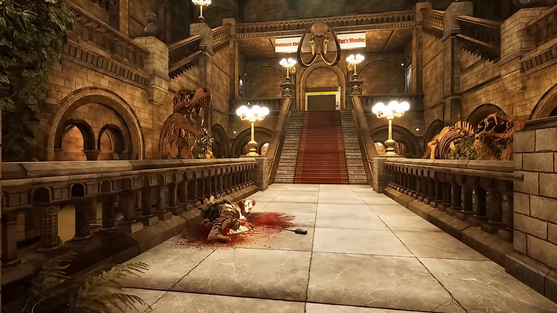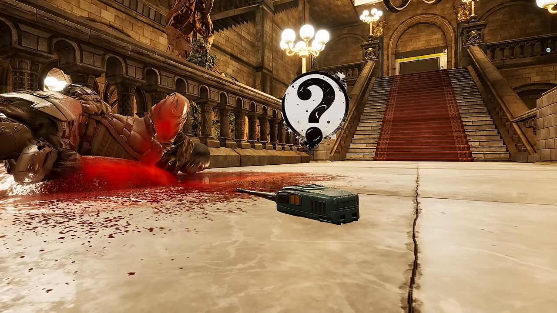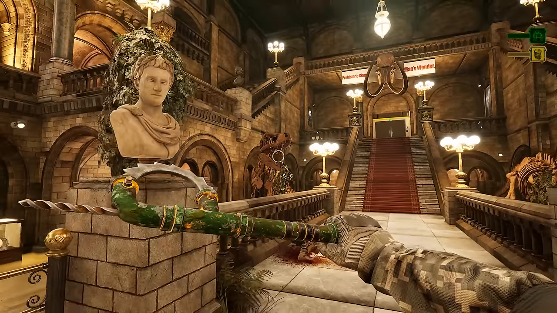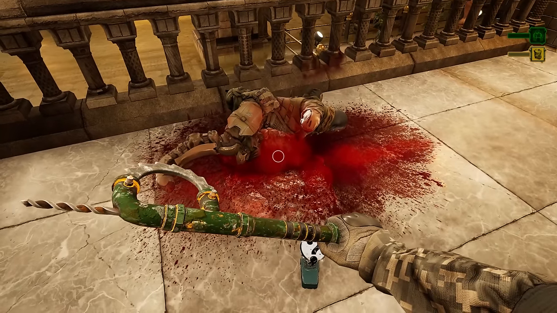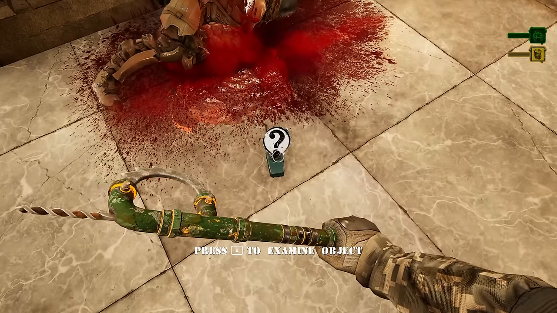Alrighty. Let's see. Oh. Oh, I didn't even spot that dead guy. There's a radio there, though. I was just looking at you, and there's just... Look, I'm sorry. I didn't see him. Oh, what is that? Is that like a pile of guts underneath him? Like, what is that? It's like a mound.